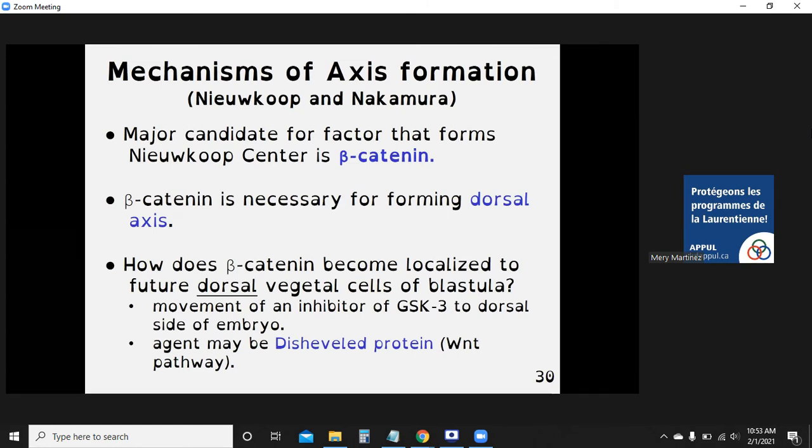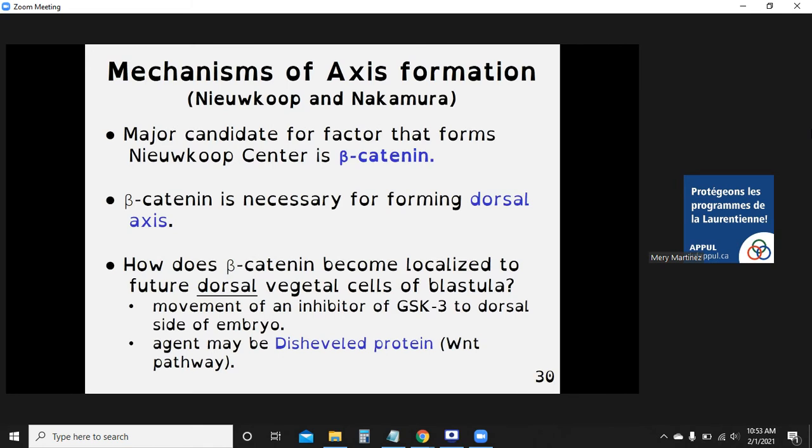So in Xenopus embryos, beta-catenin begins to accumulate in the dorsal region of the egg during the cytoplasmic movement of fertilization, that 30 degrees rotation and formation of the gray crescent. Beta-catenin continues to accumulate peripherally at the dorsal side through early cleavage. During late cleavage, the cells containing beta-catenin are located in what we call the Nieuwkoop center and organizer.